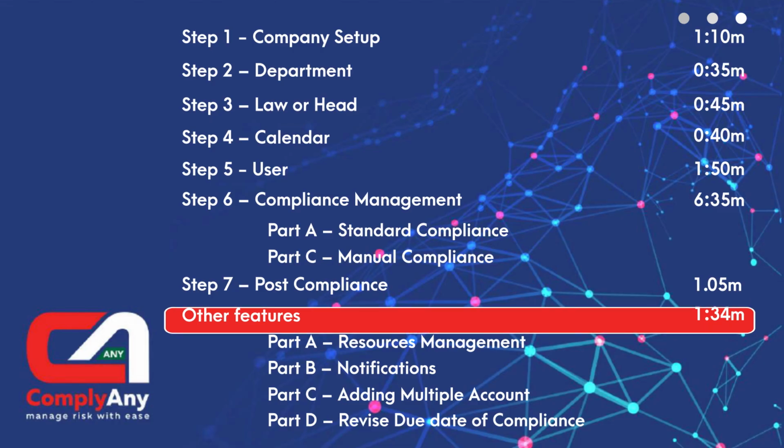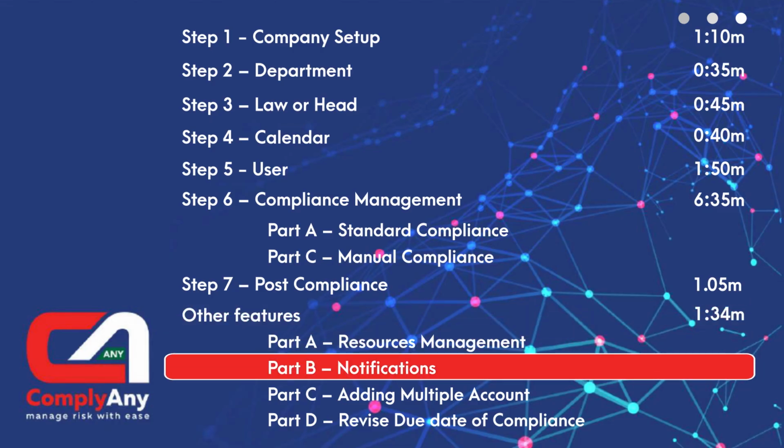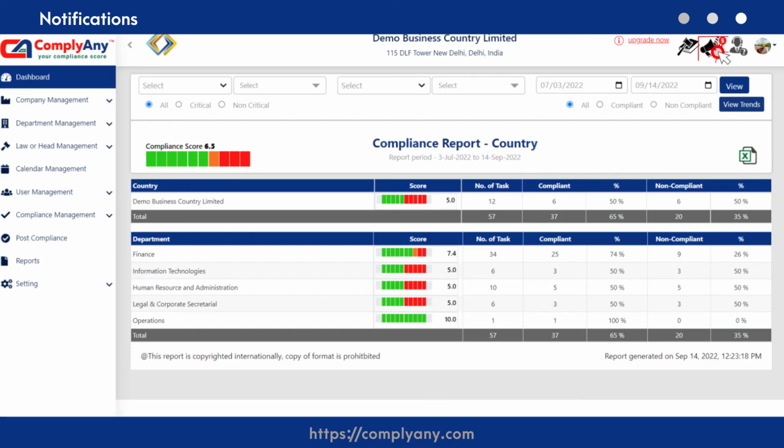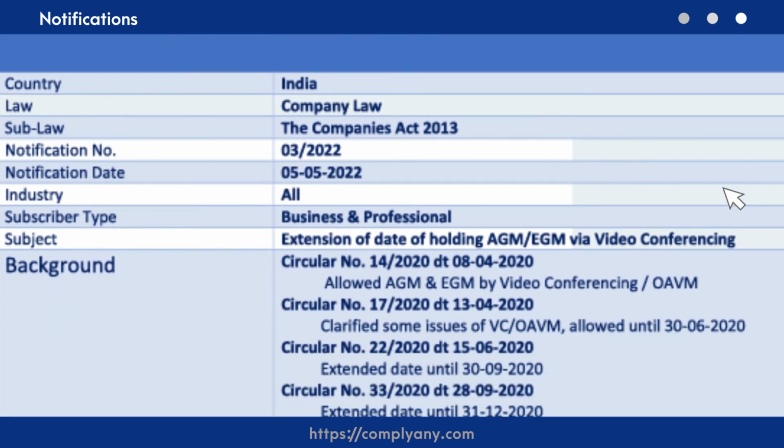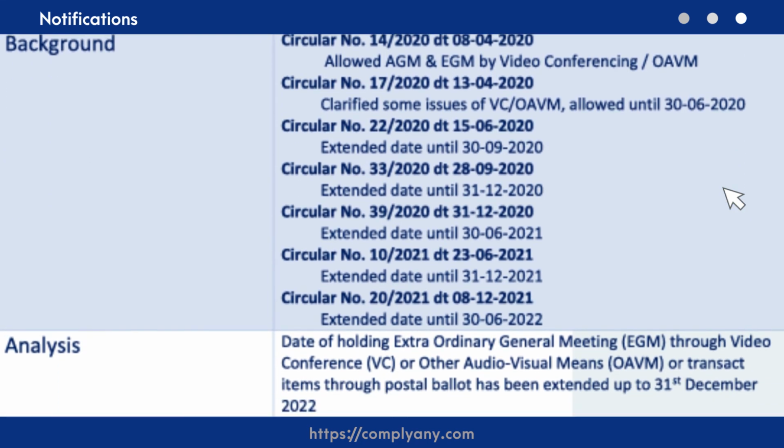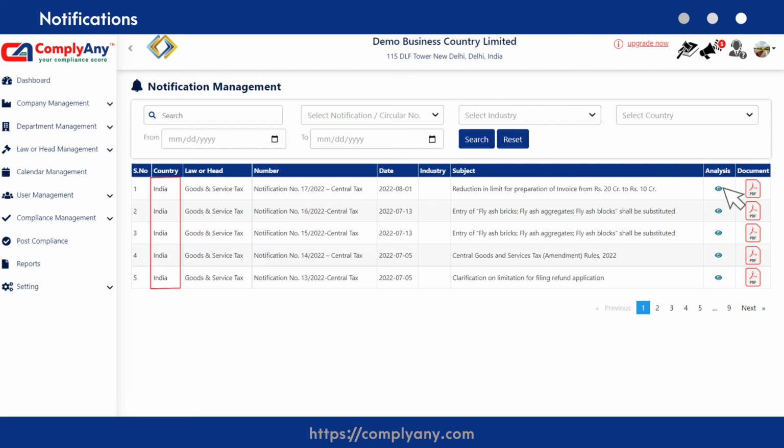Other features. Part B. Notifications. We have all recent notifications, circulars, guides made available to you with brief summary of each such change for you to easily understand. You can click to view or download any law. These notifications are available based on your subscription plan. You registered for many countries. You can view notifications of those countries.